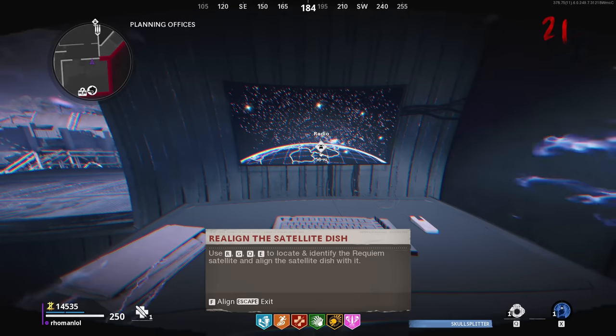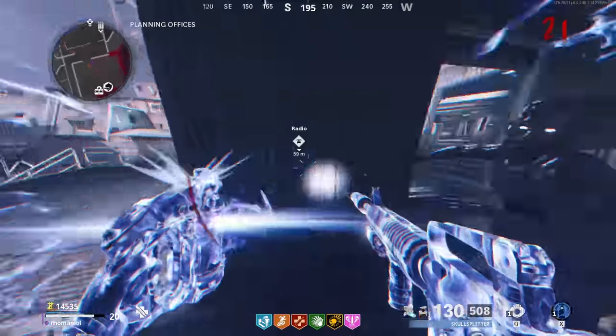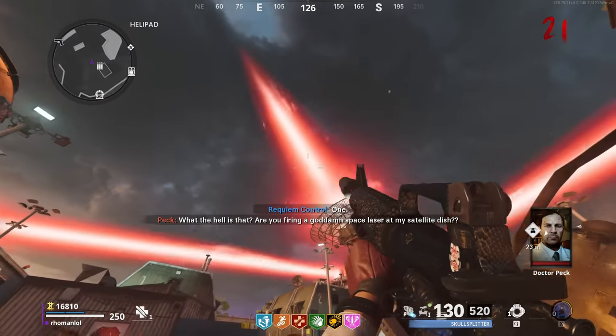Right, I'm guessing it's the one down here, then. No, that's Russian too. Fuck's sake. It's the one down there, you bastard. Is that it? No, that's American. What the fuck? Oh my god, it's gotta be this one, right? But yeah, that's it. Align it. That is so cool, man.